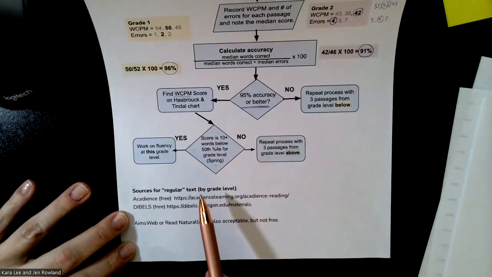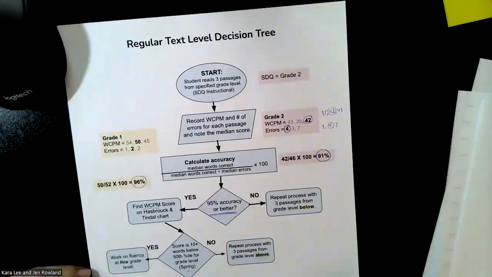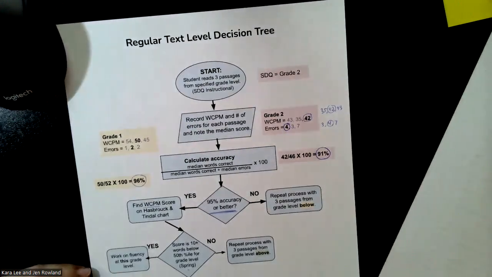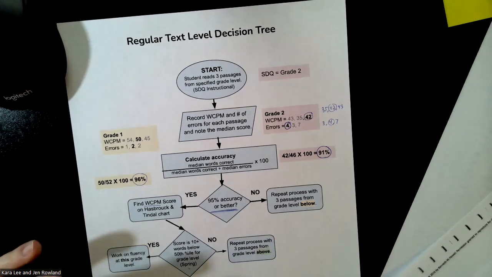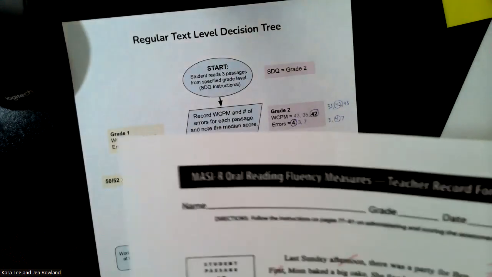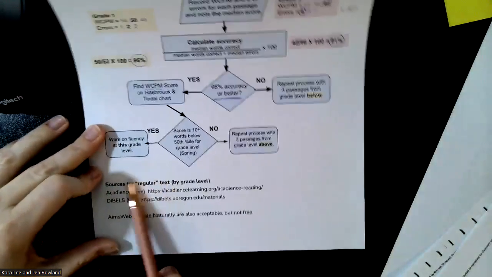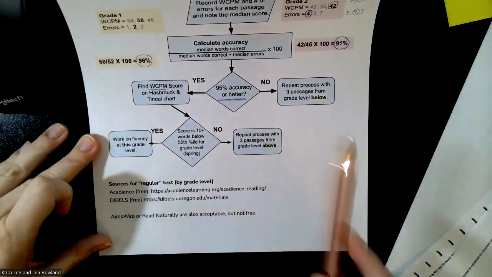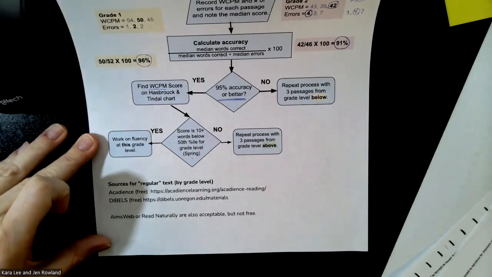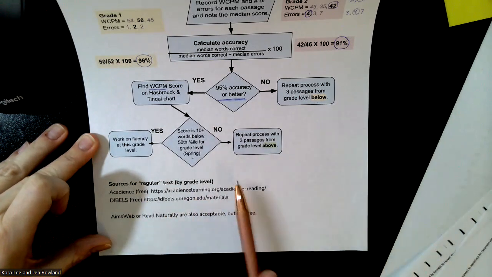Okay, and so anyway, just for a little reminder, here are some sources for regular text. You've got the CORE oral reading fluency, the Massey probes, but that's not progress monitoring. What this is talking about right here is in your actual lessons, how are you going to get, let's say you decide on second grade level or whatever grade level, you've got to get some probes at that grade level, because you're going to keep using one every lesson or every other lesson.